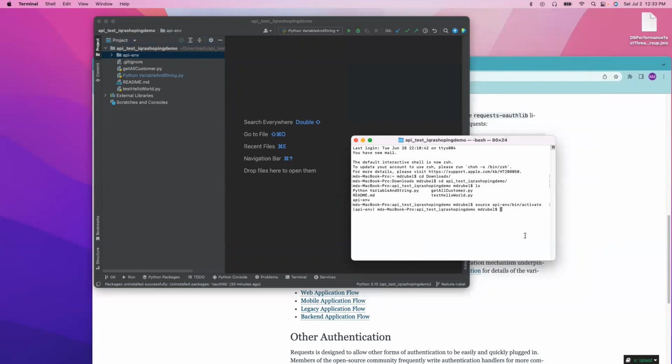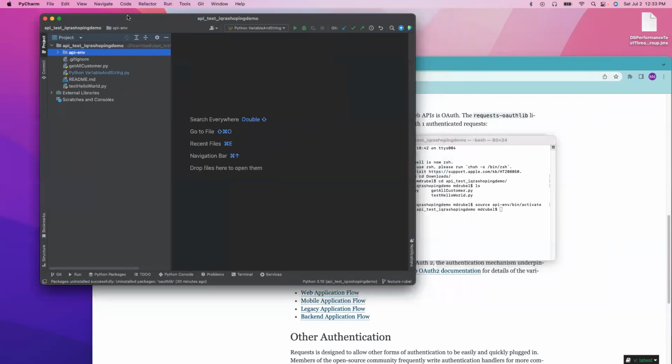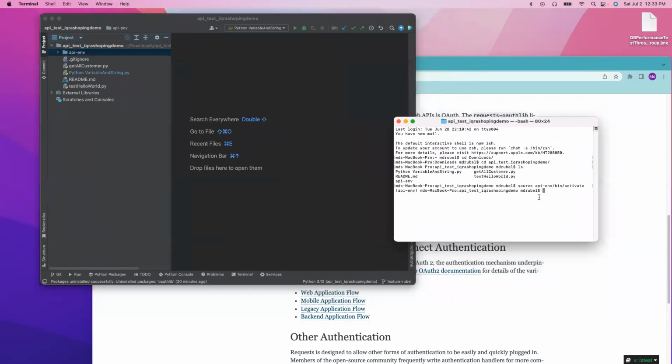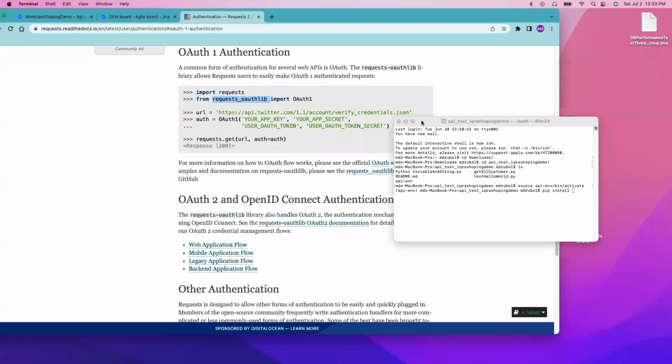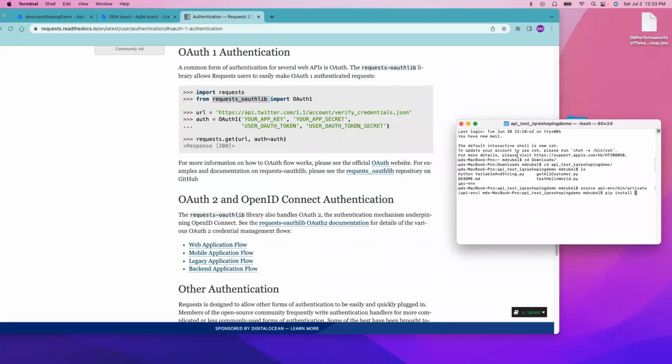Now you see it has changed to API_environment. Any tools we need to install, we have to use pip. Pip is the package manager for Python. So I say pip install, and let me go to the documentation here.